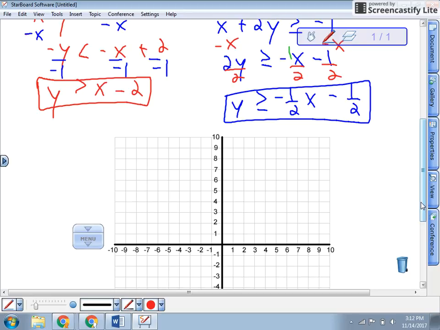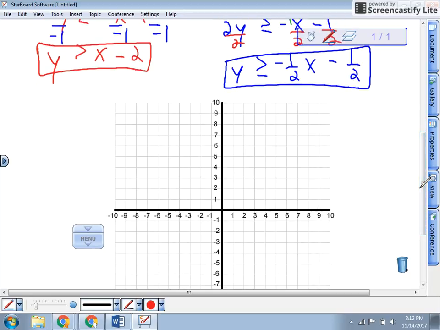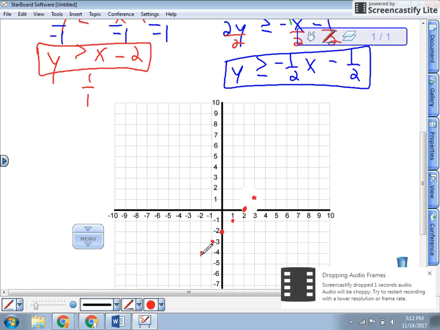Okay, first the one on the left, with the minus 2. We go down to negative 2. The slope is 1 over 1, so I'm going to go up 1 over 1. There's a point. Up 1 over 1, there's a point. Oops, sorry, miscounted there. Up 1 over 1, there's a point. Remember, I can also go down 1 over 1. So there's my graph. It's going to be dashed, so I'm going to dash that all the way through. That's a dashed line.